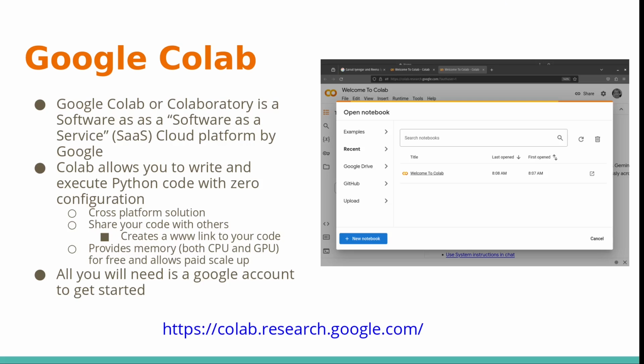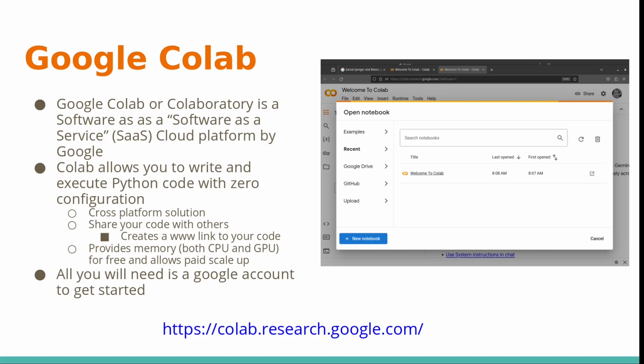So Google Colab is what we call a software as a service, or SaaS, cloud platform that is part of Google. Colab allows you to write and execute Python code. You don't need to do any configuration, so it is a cross-platform solution in that you could be running this off of Mac, Windows, or Linux.